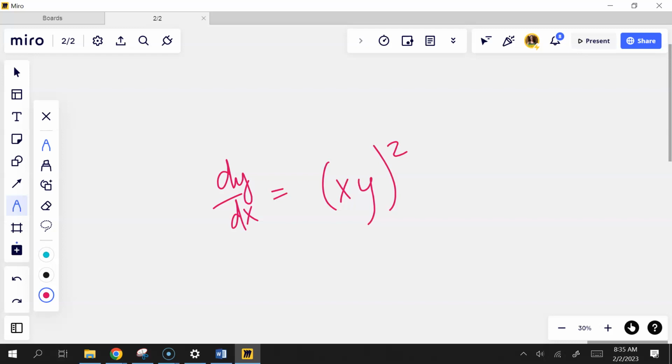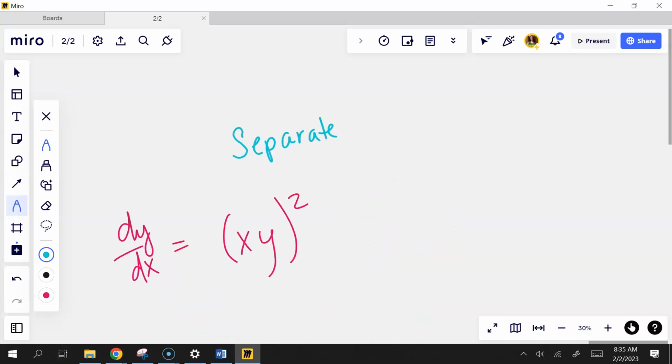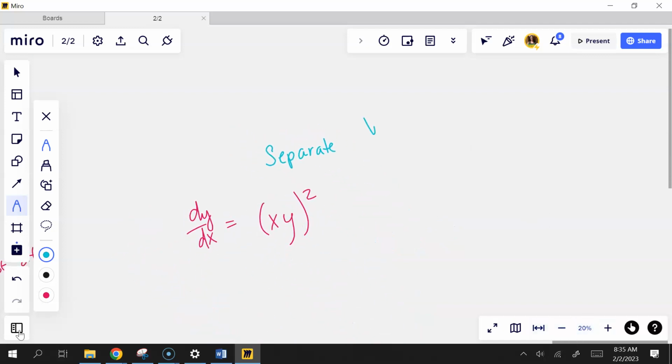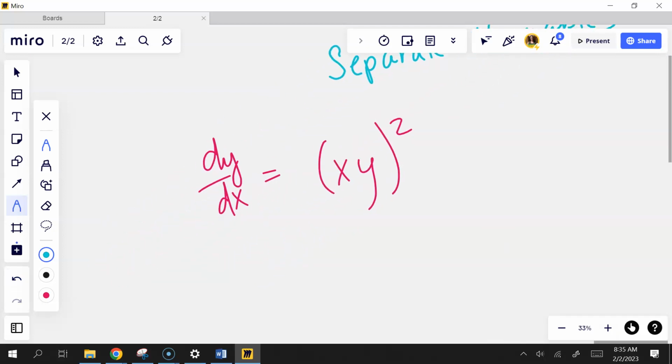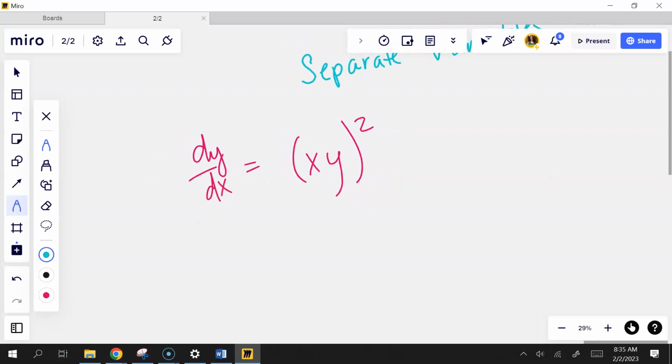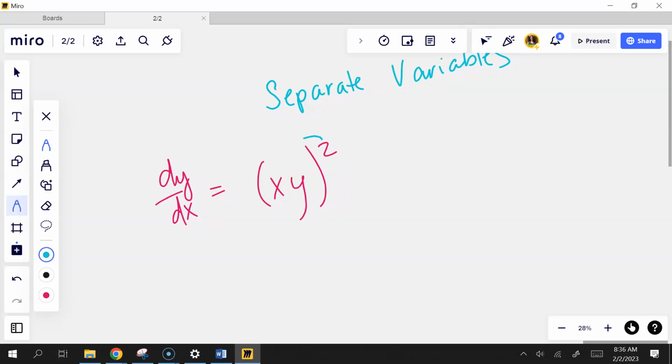Good guess, but no, it's not even that hard. I'll just tell you. We're going to separate the variables, hence the name of the lesson, separation of variables. I'm going to get all the y's on the side with dy, and then I'm going to put everything else over here with a dx. Now I can't really separate them the way they are right now, so I'm going to get them to where they're separable.